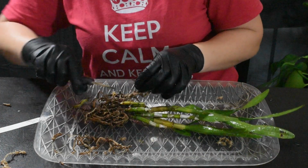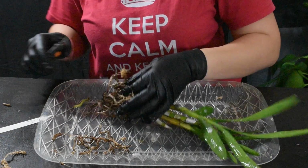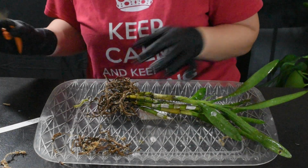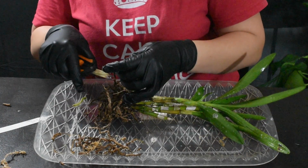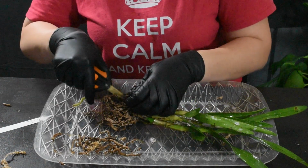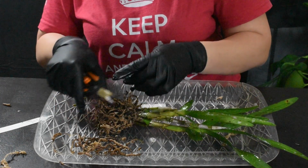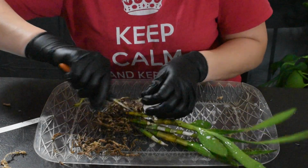That was my fault for buying something that was not in such a great shape. But I was inexperienced with species and I didn't know anything about it. I was like, wow, species, let me get it. It's only $10, right? Well, it was definitely a learning experience. I will not do it again, unless I feel comfortable that I can bring it back, that I can nurture it back to health. Other than that, I wouldn't, because it does require a lot of care, and you have to be able to meet its conditions. And if you don't do that, you're just wasting your money.